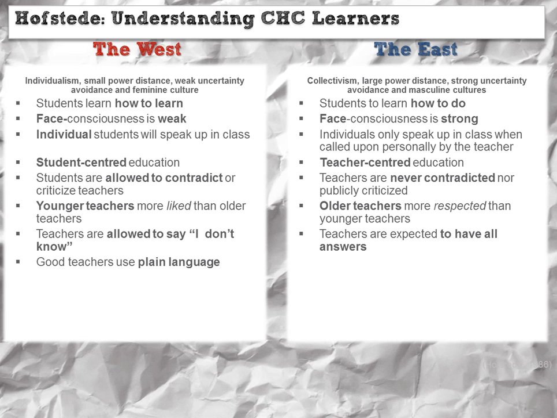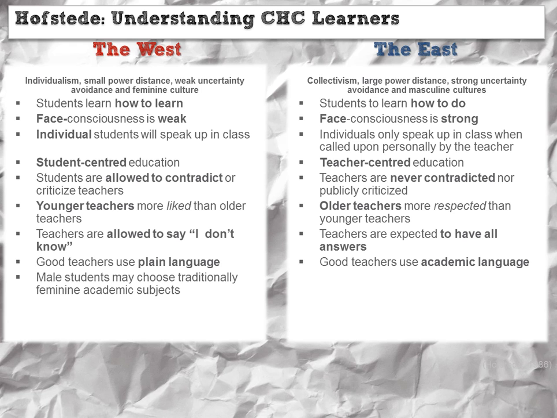In the West, because it's a whole equal, back and forwards argument, we want to use inclusive language. But in the East, the beauty is in how you argue, and so teachers will use much more academic language. And in the West, male students can do whatever they feel like. In the East, male students have got to stick to male subjects, engineering and the like, and female students, they've got their place too.